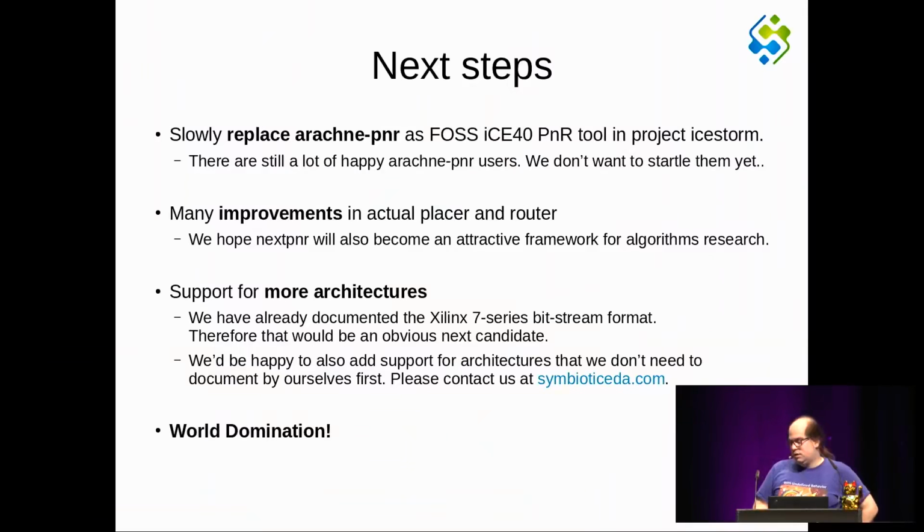And of course, this is also something where we are looking for other people using this, for example, as a basis for academic research and many other things. So if you have any ideas how a placer should work, how a router should work, and you would like to try out if it's feasible to actually build a placer or a router that uses this kind of algorithm, then hopefully nextpnr is a good framework to do this kind of experiments yourself.